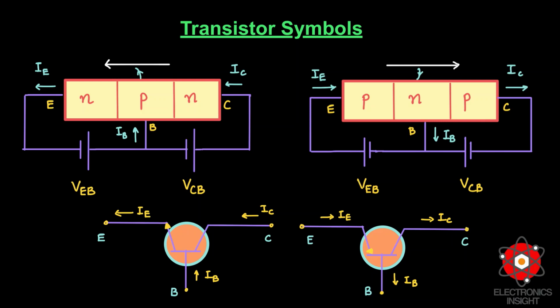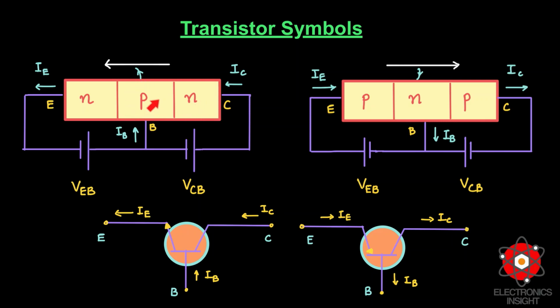So here we have three sections of doped semiconductor. The section on one side we call the emitter, the section on the opposite side we call the collector, and the middle section is called the base, and that forms two junctions between the emitter and the collector. The emitter is the section that supplies the charge carriers, and therefore it is called the emitter. The collector is where it receives all the charge carriers. It collects the charges, and its function is to remove the charges from its junction with the base.